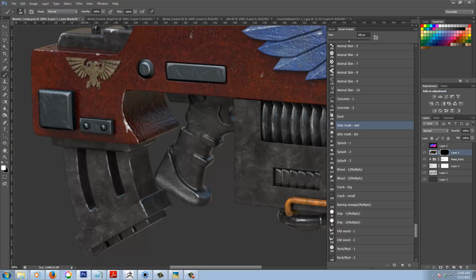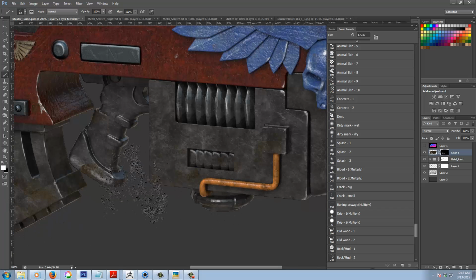It's not too bad. I think one of these concrete brushes. Yeah, so we'll just place a bit of dirt here and there.